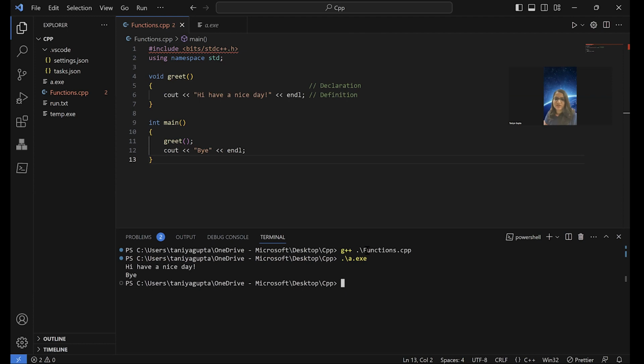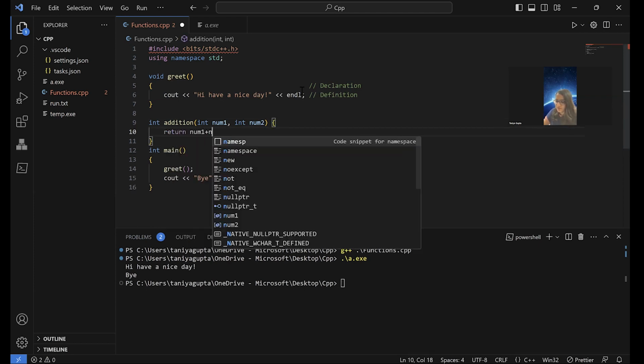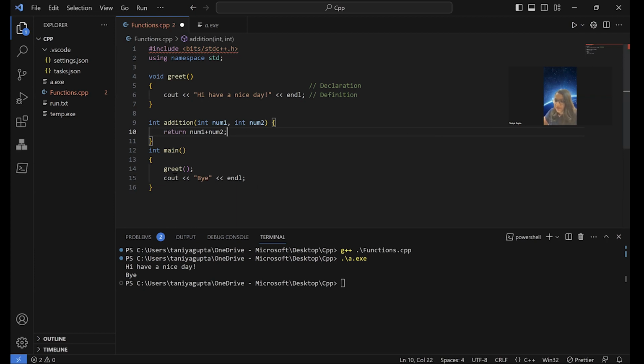Now let's quickly implement one another simple function, which is addition function, which sums two numbers when given as an input, right? So here the list of arguments was empty, but in addition function, we'll have some list of arguments. So let's say the return type is int because it will return the sum of the two numbers. And then function name is addition. And then let's say we have two numbers here. And then let's say we write the body of the function, which will be returning this sum of two numbers. And then let's just remove these lines of code and call that function.